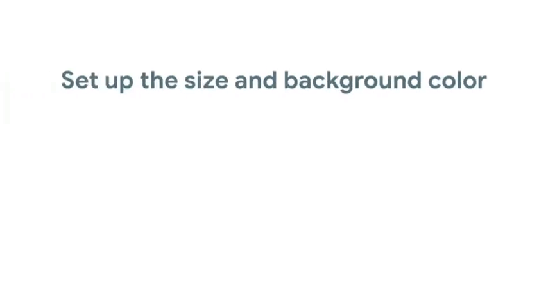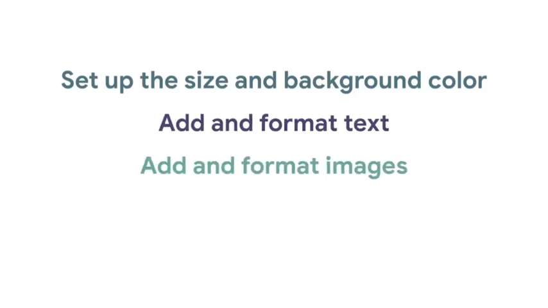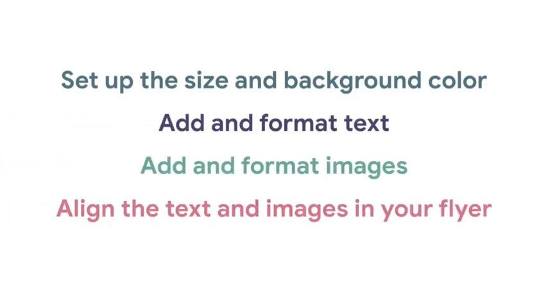As you complete your flyer in Google Drawings, you will set up the size and background color, add and format text, add and format images, and align the text and images in your flyer. This lesson uses Google Drawings, but you can apply these skills and concepts in any drawing application or even on a piece of paper.